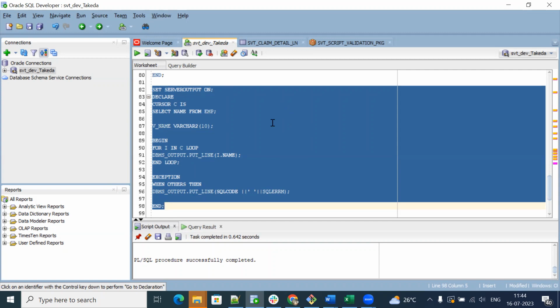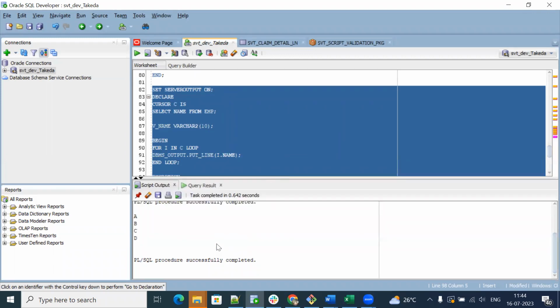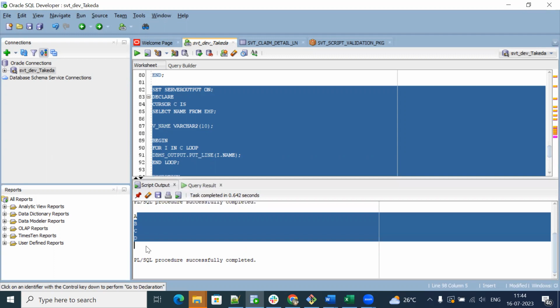This is the anonymous block, so it is not stored in the database. Once the employee names got printed, this program's work is finished. It is not stored in the database, so another user will not be able to use this program.